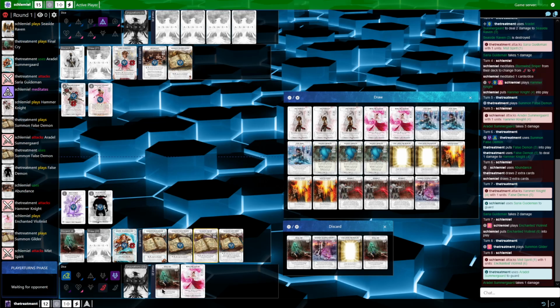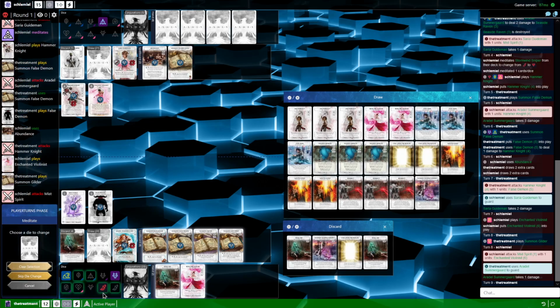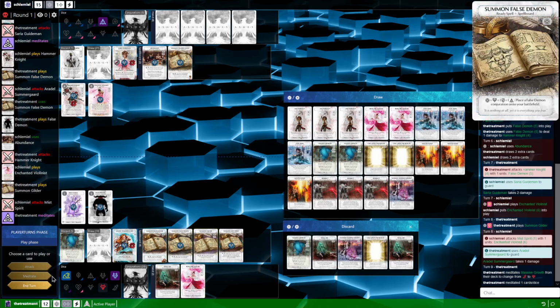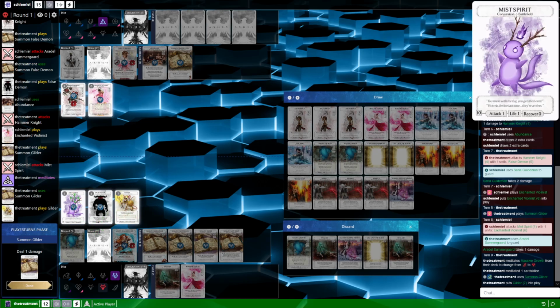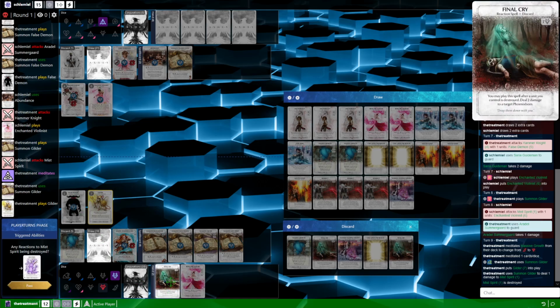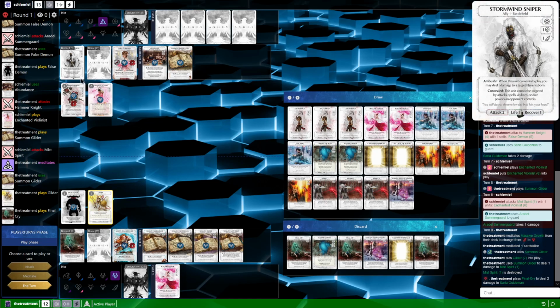But there is one more thing I want to showcase. We'll see if we can do it off of our own unit just for the sake of showing the different possible things. So first, since we have a second Final Cry, remember you can trigger things on your own units if it's just a target ability. So we're going to kill off the Mist Spirit, and you'll notice that it gives us the right prompt because we haven't used our reaction yet. There we go. And I think that about showcases everything.